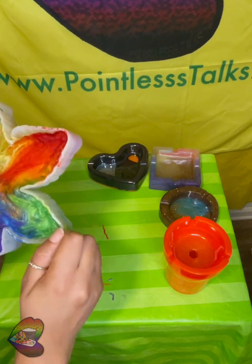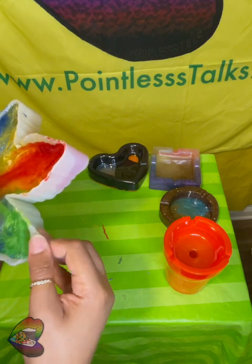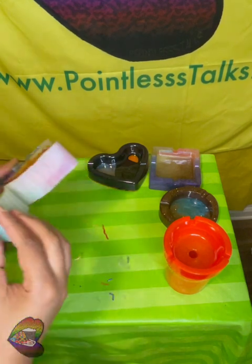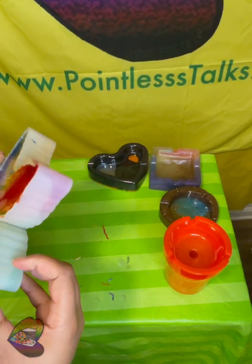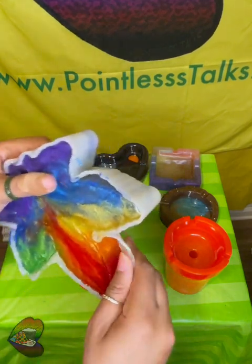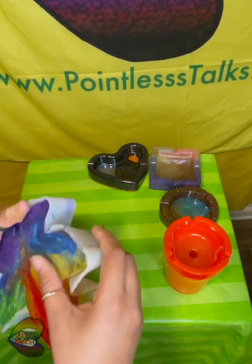This one I was playing around with a lot while I was creating it, because I tried a different method from the one that I did in the last unmolding video. I wanted to see, I mean, it's a rainbow and I have all the colors. I wanted to see how exactly I can do this, different ways.